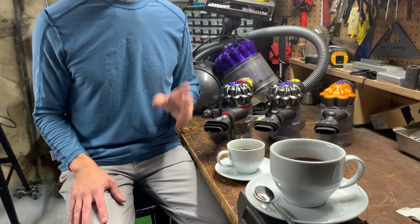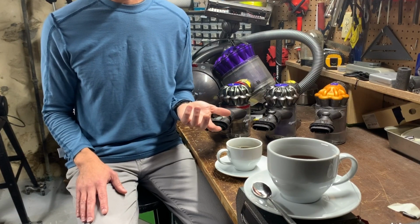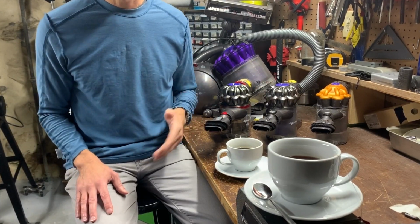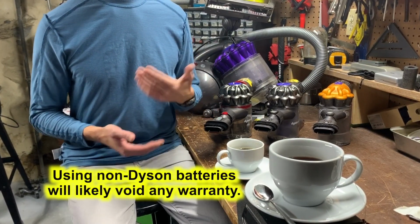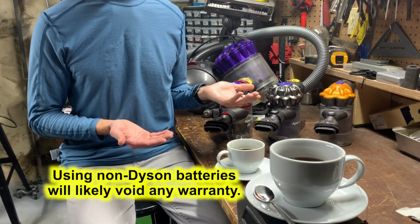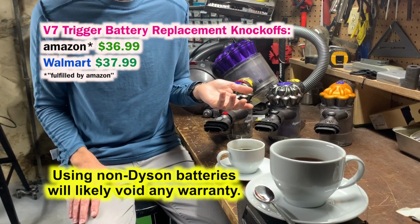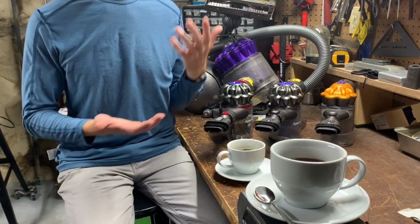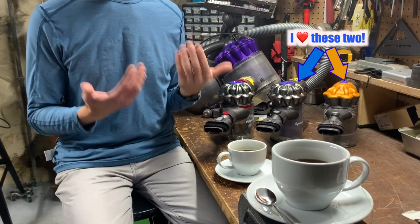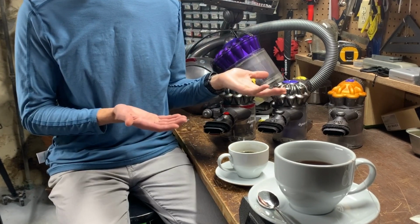Interestingly, the battery they sent isn't the same as the original. It's 46 watt hours versus the original's 44 watt hours, so slightly longer runtime, which is good. However, a quick Google search shows you can get a knockoff replacement battery. They're 75 watt hours for longer runtime. And the knockoffs, which provide more runtime, cost less than $40, so not $100 at all. Blech. Horrible experiences. Anyway, I'm not saying to avoid Dyson products. I'm just sharing my experiences to inform you of what to possibly expect after shelling out all your hard-earned cash.